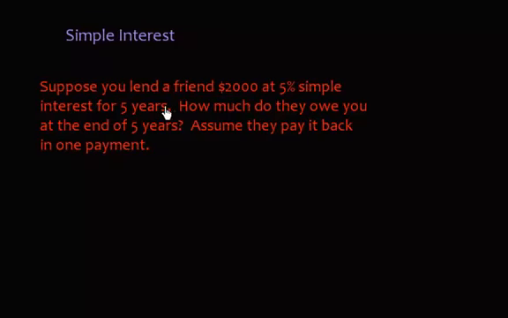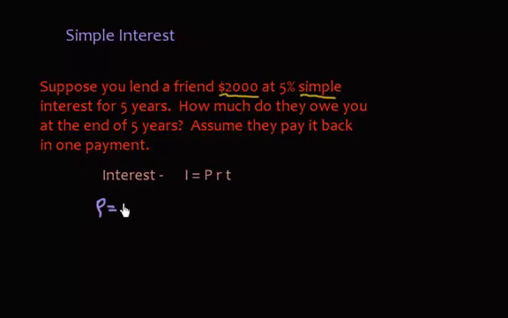Our next example: suppose you lend a friend $2,000 at 5% simple interest. How much do they owe you at the end of the 5 years? Let's assume that they're going to pay you back all at the end of the 5th year, that last day, they send you a check. Well, how much should that check be? Well, let's figure this out. No matter what, they have to pay you back $2,000, right? That's given. They borrowed $2,000 from you, so they got to pay that back. But they're also going to be paying back simple interest. So how much did they pay in interest?